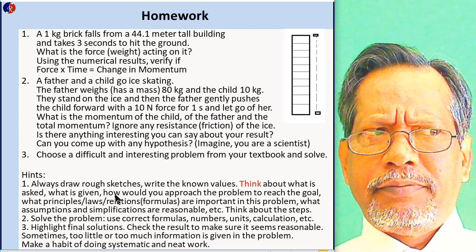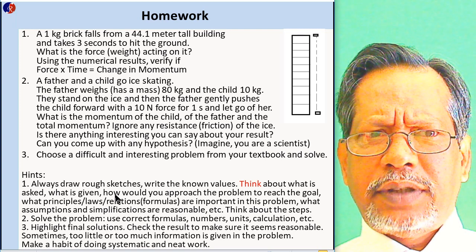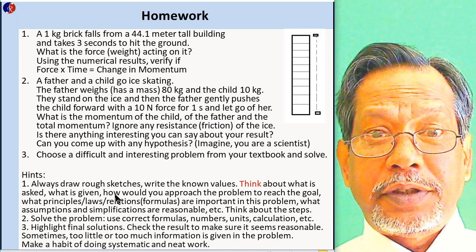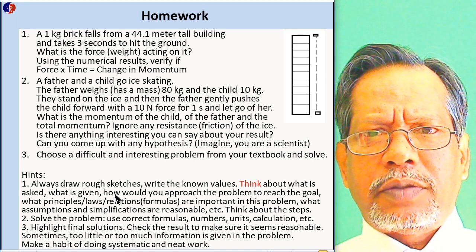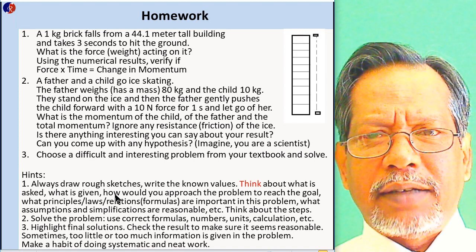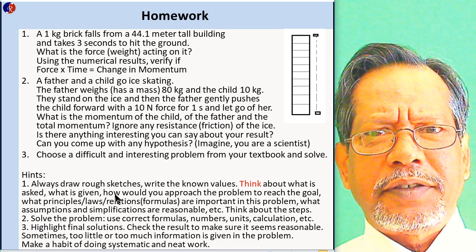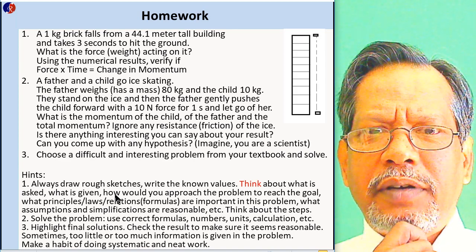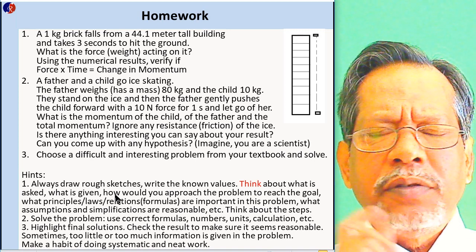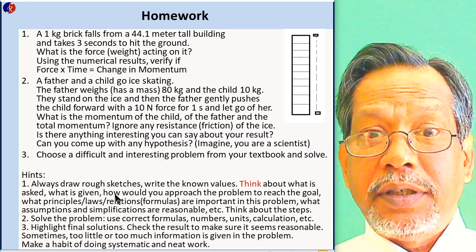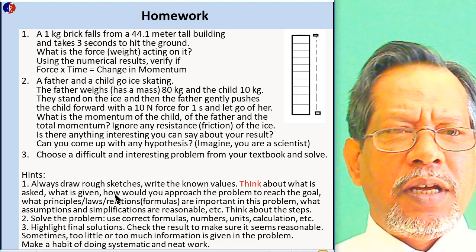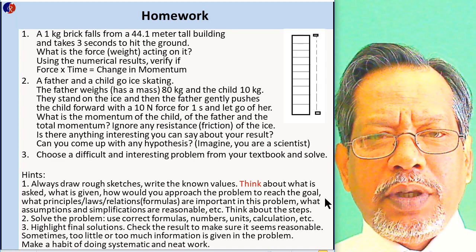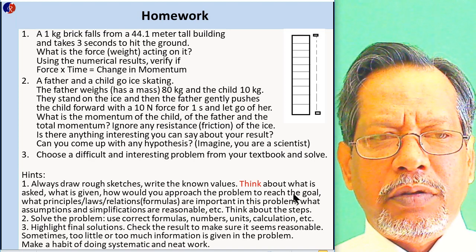Okay, it's a dynamics problem. I know Newton's laws of motion. The second law of motion will tell me about the relation between the force. I know force, yes, very good. It talks about acceleration and mass, yeah, so I can get acceleration. Think like that. From that, I can tell what the final velocity is using kinematics. If I know the acceleration, you know the initial velocity and acceleration. Initial velocity is 0. Acceleration is, I can get the final velocity if I know time. Okay? Or distance. Think like that. Approach. What approach will give you the answer? How would you reach the goal? That's our goal, to get the answer.